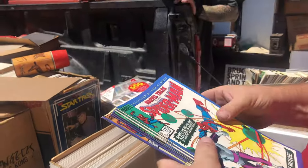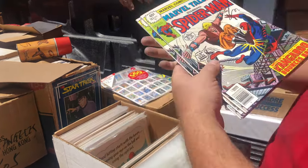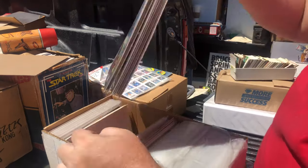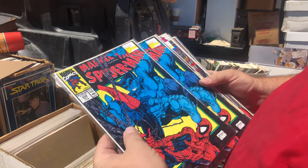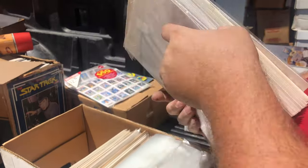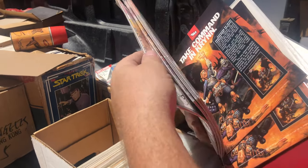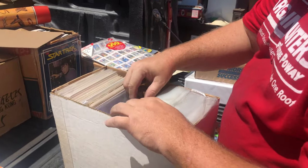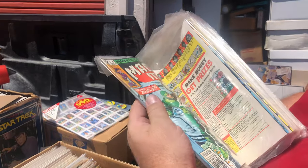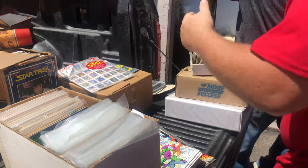Every box is money — every box is college classes, baby girl, that's why daddy does it! Here's Spider-Man 261, Marvel Thing. These loose ones are usually not that good, but let's see — issue 205, 207, 191. You've just got to find the right issues. We're going to take this box of comics — this will be part of the next release. We'll try to get about 10,000 comics ready. The condition is just amazing — issue 239, beautiful cover, Marvel Tales. Black Widow, Marvel Team-Up, Human Torch, Spider-Man.